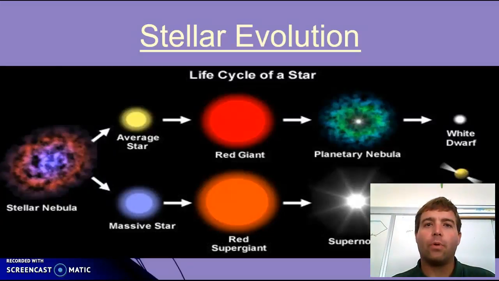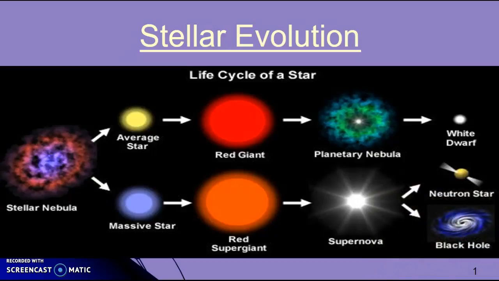Tao. And today what we're going to do is look at how stars evolve from the time that they first come into existence until the time that they finally expire at the end of their lives. So, as we can see here in this diagram, we've got a diagram of stellar evolution. This is very similar to what's been on the Regents. In fact, you can find it in your review book. A similar diagram is on page 43, and that diagram actually comes to us from an old Regents exam.